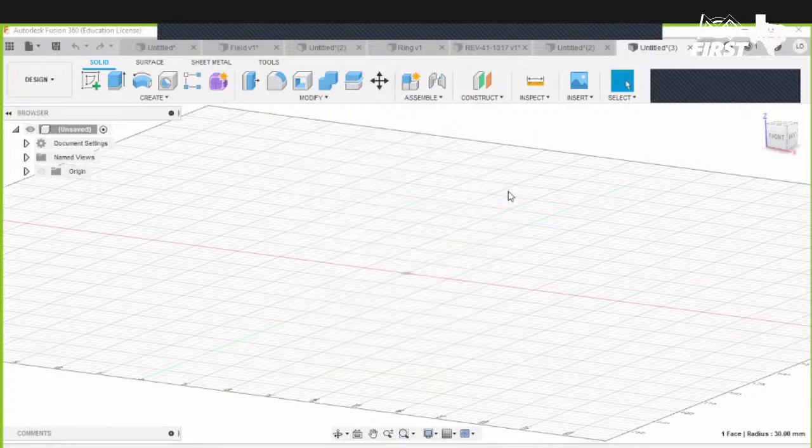Hey, Lucas, I got a question for you. When you're talking about those simulations, is it one simulation to one credit, or is it just kind of an unlimited thing for students, or how does that work? Okay, well, for generative design, you have unlimited cloud credits as a student. However, you're limited to 16 per job, right?